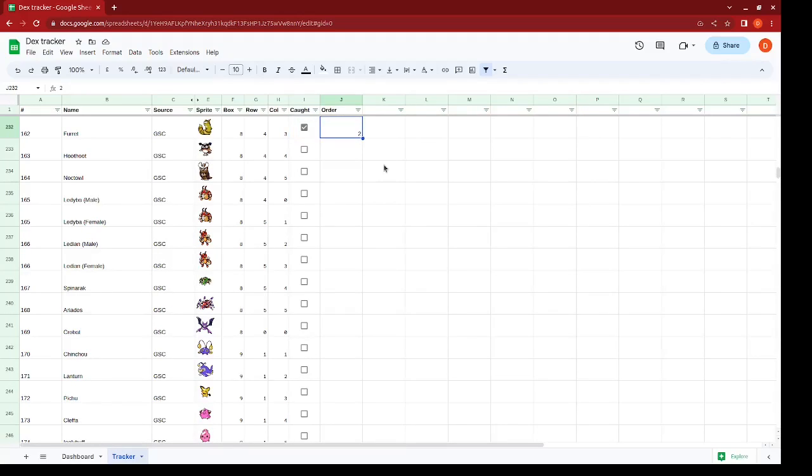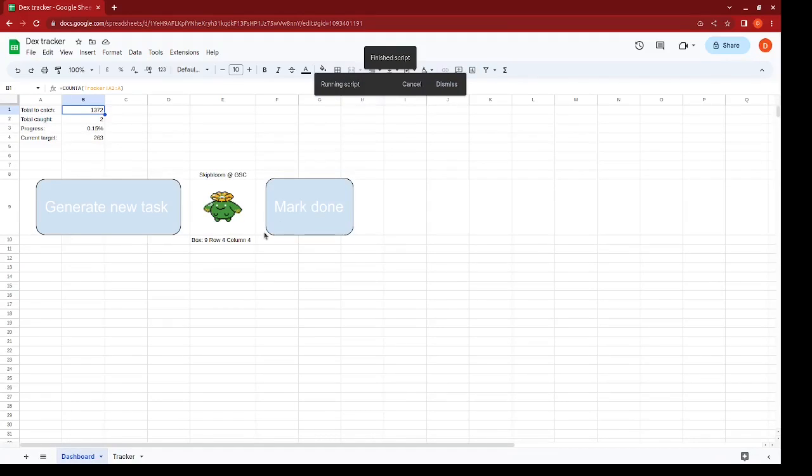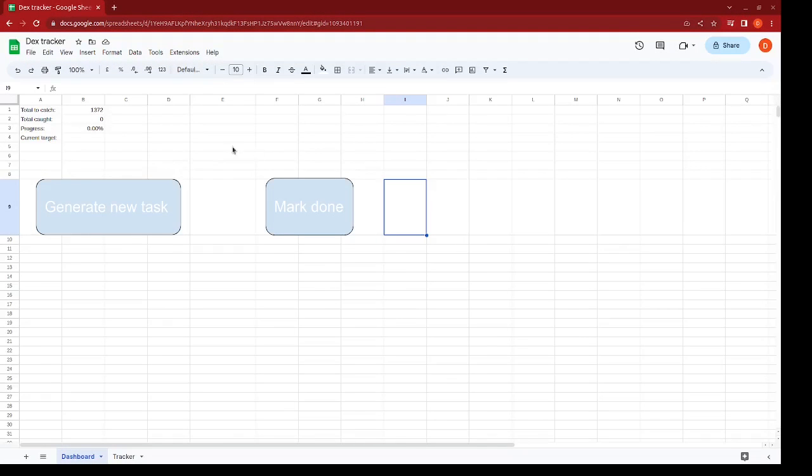And I will be using this to control which Pokemon I have to catch next, as well as to mark it as done and generate a new task automatically. You can see, as long as I keep clicking mark as done, it will keep generating me new Pokemon to catch. Now I have cleaned my spreadsheet, so we can now pick a new task.